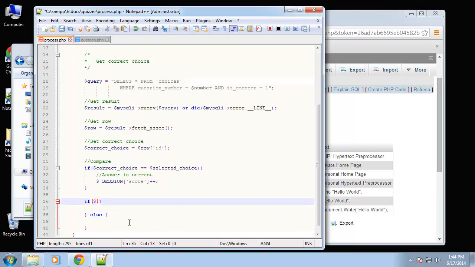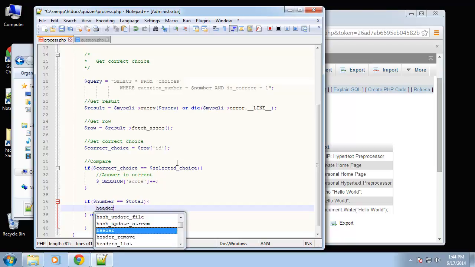Okay, so we're going to say if number is equal to total. Now we don't have this variable total yet. We're going to have to get that. We'll do that after. So if the number is equal to the total, so basically if there's 5 questions and you're on number 5, you know that that's the last page.